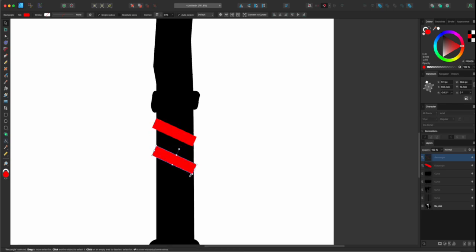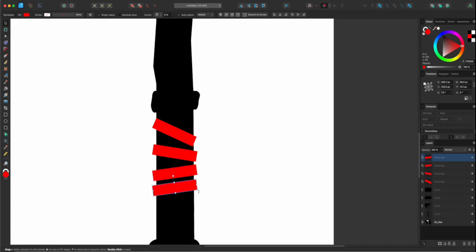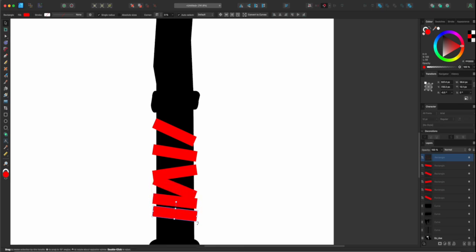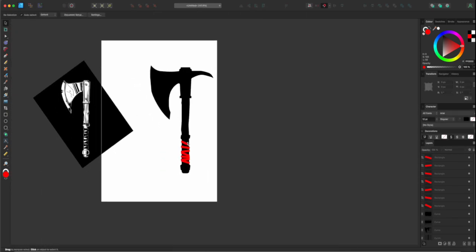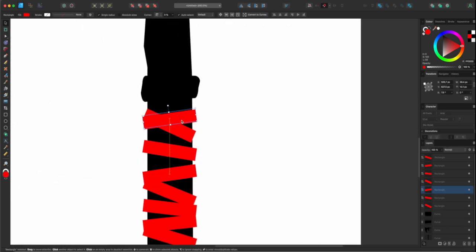I'm going to duplicate it, and I'm just going to mess about a bit, make it not perfect, like it's just wrapped around for a bit of grip. Yeah, the mirror, that's okay. Maybe bring that up to here.